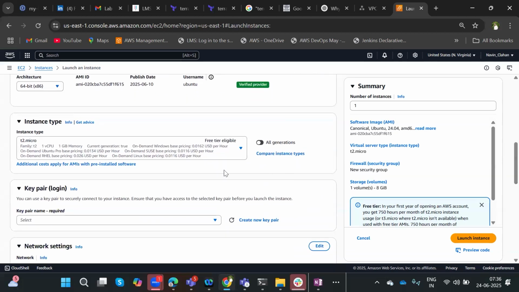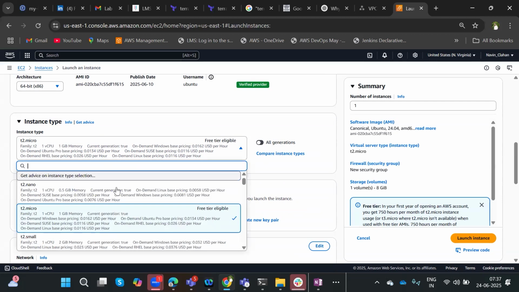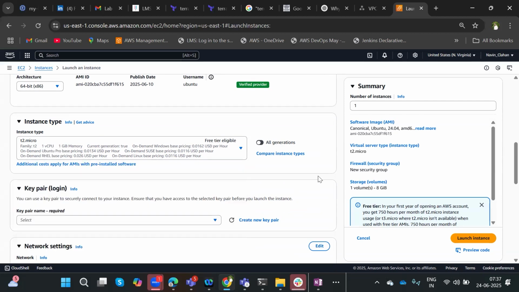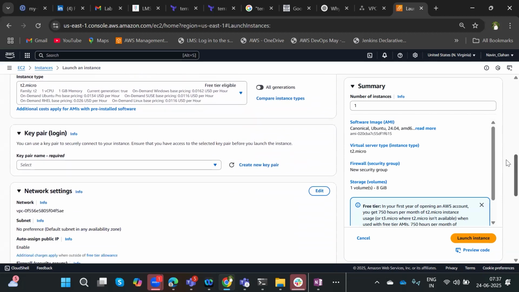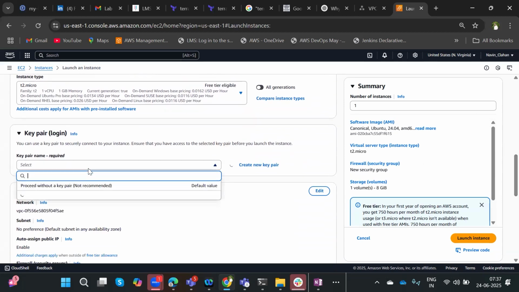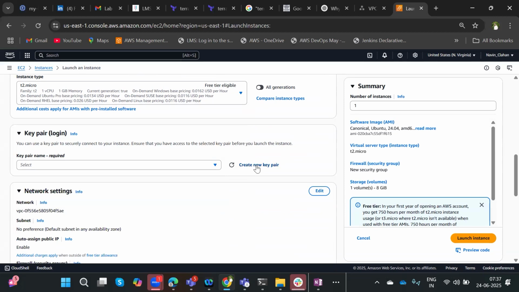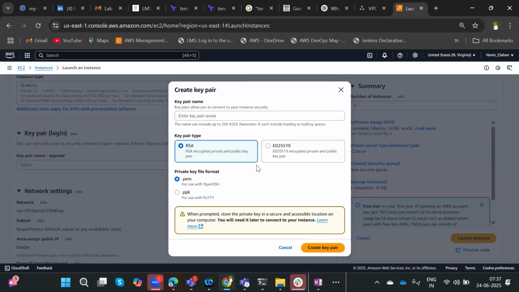Let me go back to the EC2 instance right now. The type is t.micro, which is 1 CPU and 1 GB RAM. I'll talk more about that in the next sessions; we'll discuss it later. If we come down, we need a key pair to connect to your machine. I click on the key pair and mention the key pair name. It is called web server.